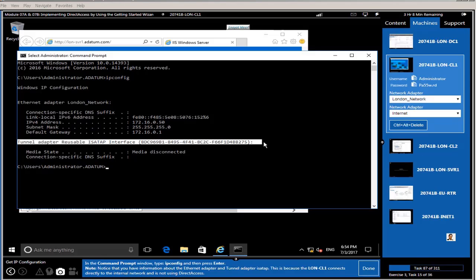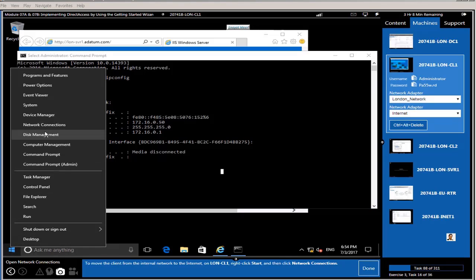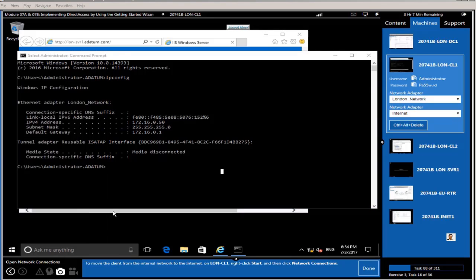This is my tunnel adapter ISATAP that was covered actually in your previous classes. And in my previous videos, I have explained this very well in the IPv6 video. If you did not see that, please browse and find that video to look at the information about ISATAP.